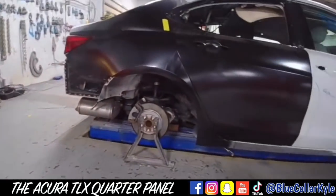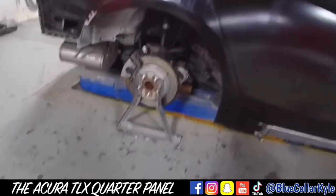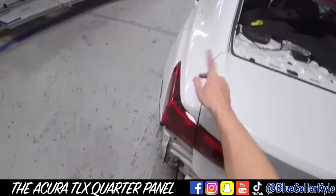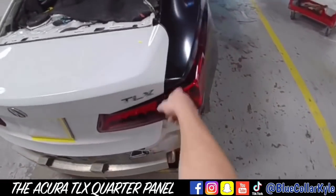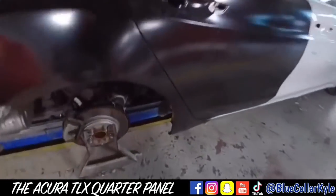Well, I got this one all fit together. My door gap lines up to the quarter panel very nicely. And then I'm also checking my trunk gaps and the taillight gaps, and all of that lines up very nice. So this panel's ready to go on permanently.